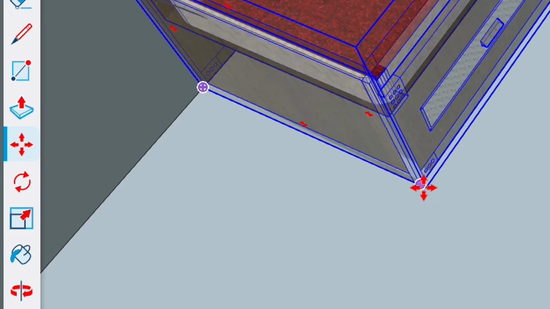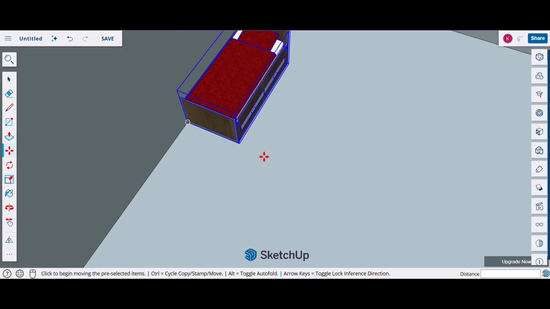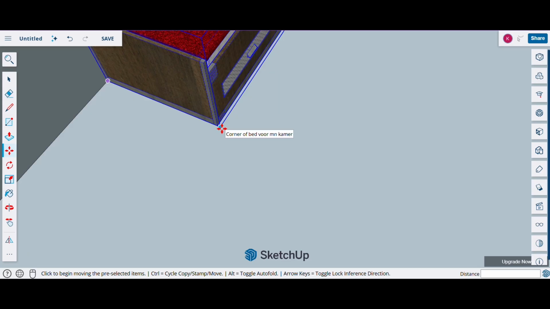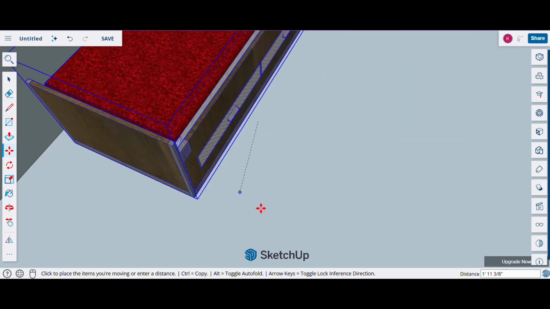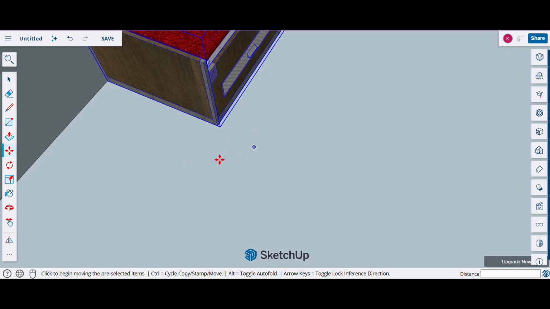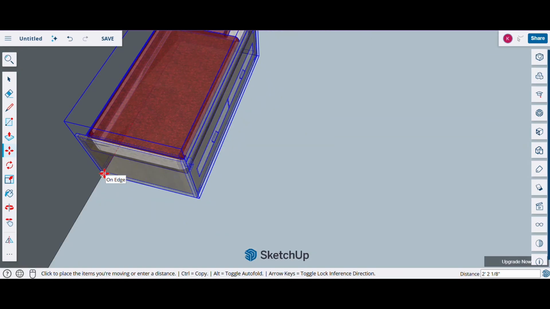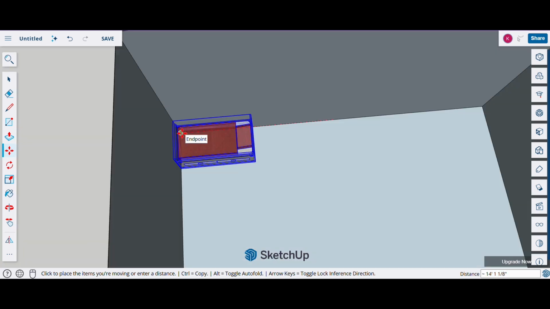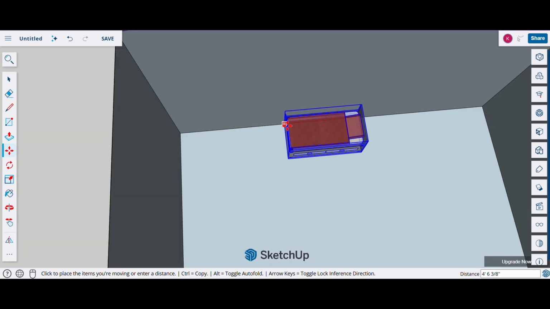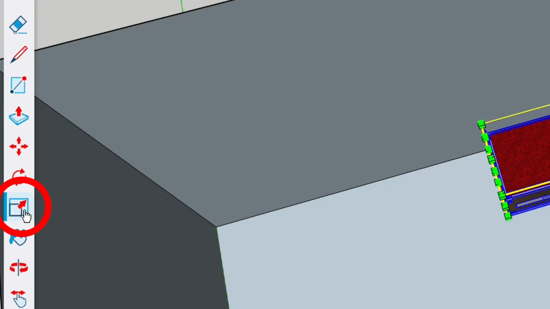Okay, I'm sorry. Once you've imported your object, in order to move it around, you're going to want to use the Move tool, which is this plus sign on the left-hand toolbar. When I move stuff around, I like to grab by these corners. You don't have to. I could just move it around like this, but then if I were to try and line it up perfectly, it's a little bit more difficult than if I just drag the corner here, because then I can put it there, and it'll have the auto lock things, which I like. So I'm going to put it on the edge here, and then this right here is the scale tool.